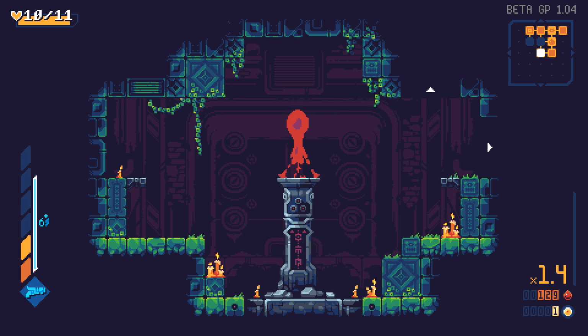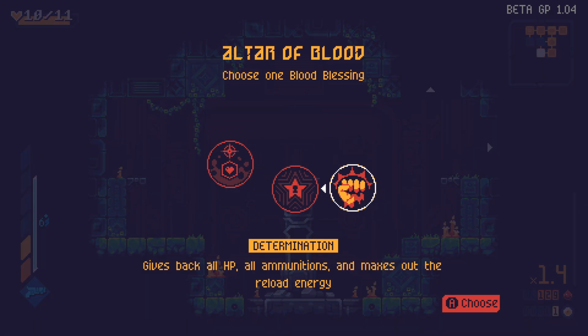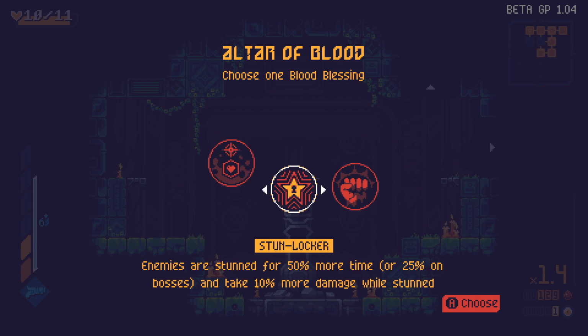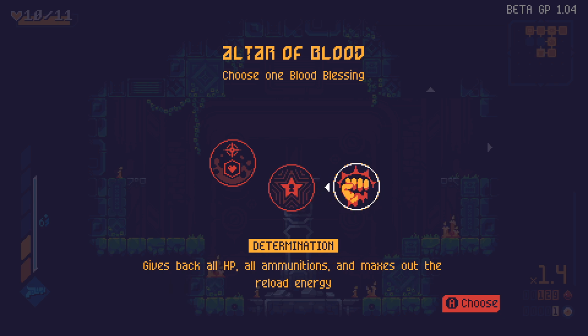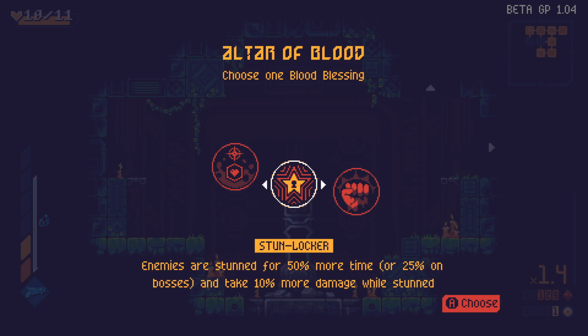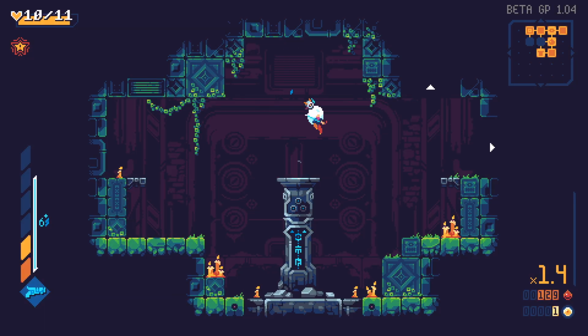Let's see what we get here. We can get Merciful Shop, discount. Stun Locker: stun 50% more time, 25% on bosses, take 10% more damage while stunned. Determination gives back all HP, all ammunition, and maxes out the reload energy. Unfortunately, we can't exit out of this, we can't hold this. We've only got 1 HP missing so far, so I think we'll take Stun Locker.